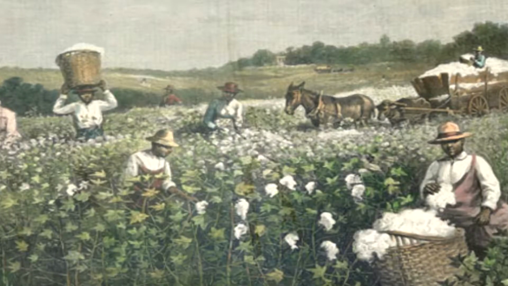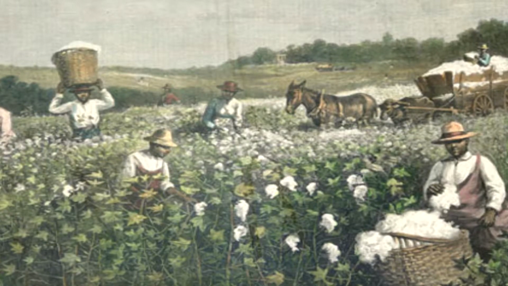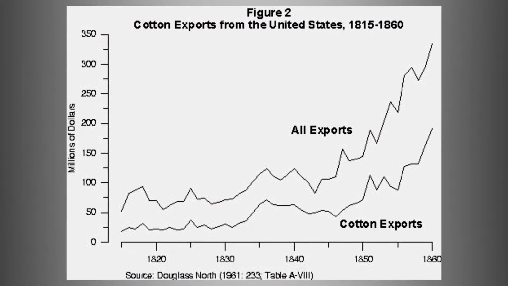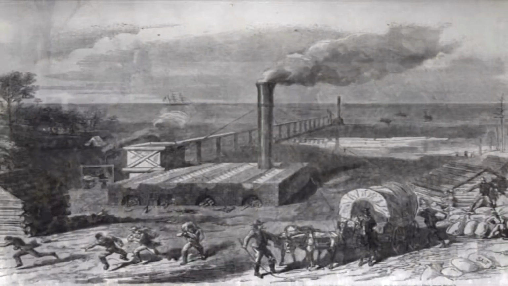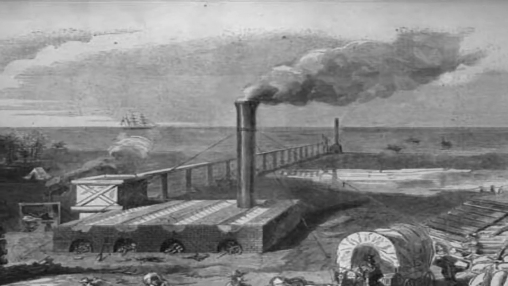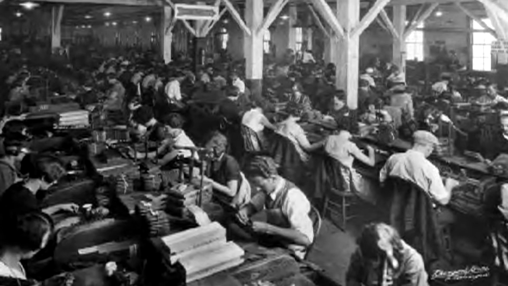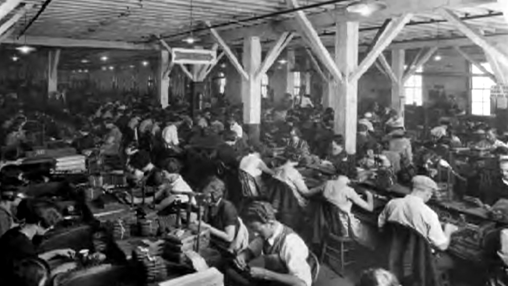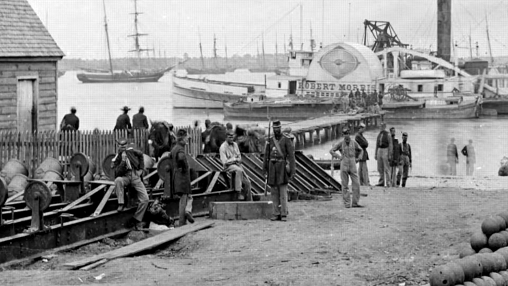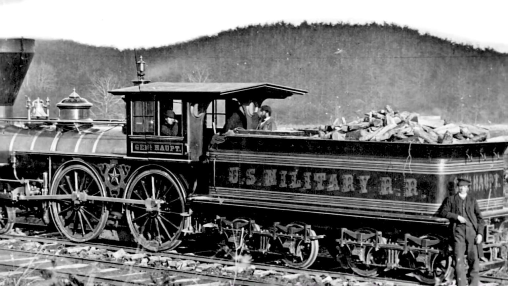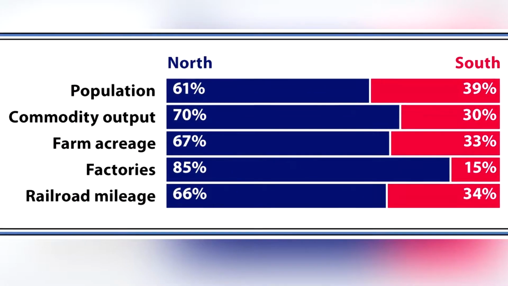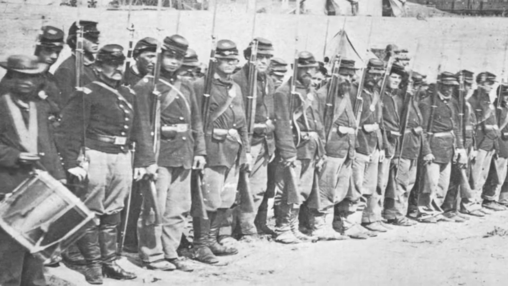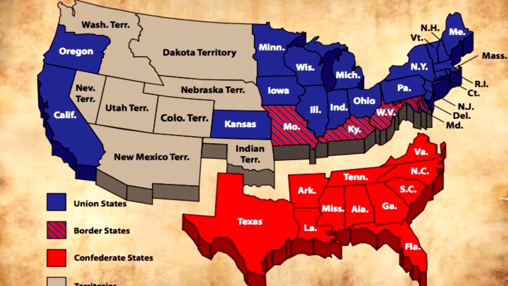In the antebellum South, the southern economy was prosperous as the prices of cotton rose up more than 50%. This rise in the price entrenched the agrarian economy of the South. On the opposing side, the North experienced tremendous industrial success. They had a highly developed economy that utilized new machines and technology, such as those in factories, which gave them more war supplies towards the war. The North also had better transportation networks, such as railroads and canals, and a much larger population, which was a potential source of legions of military troops. With the advantages the North had, it put the South at a great disadvantage.